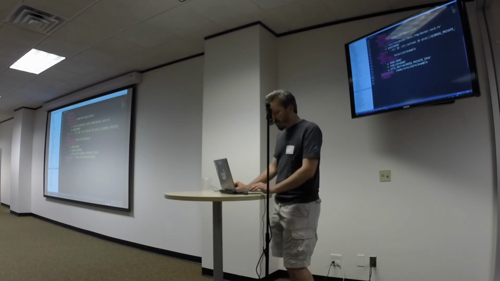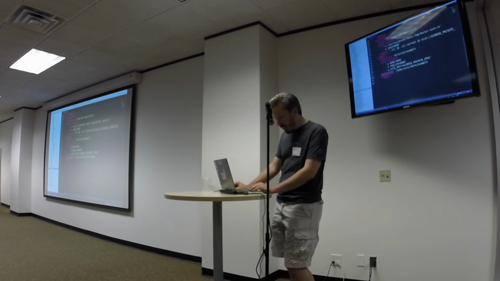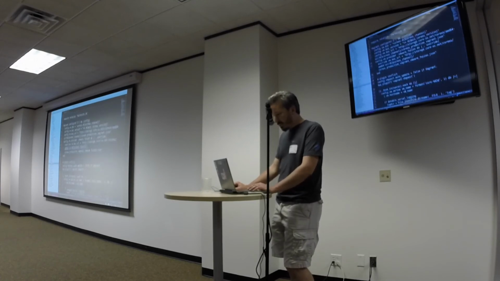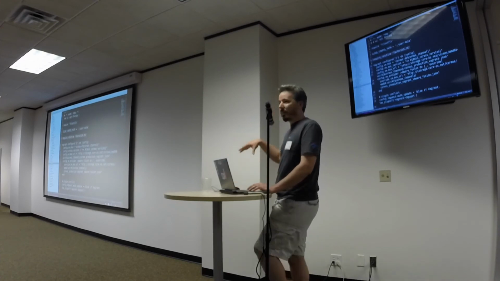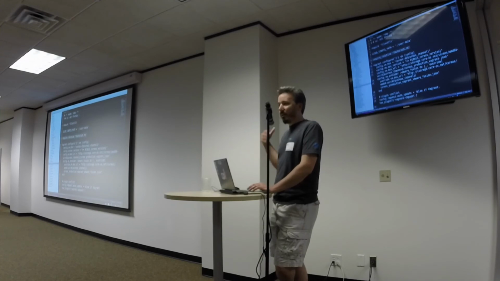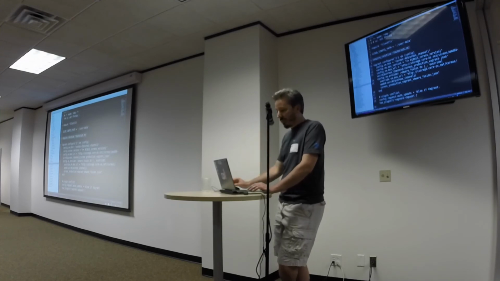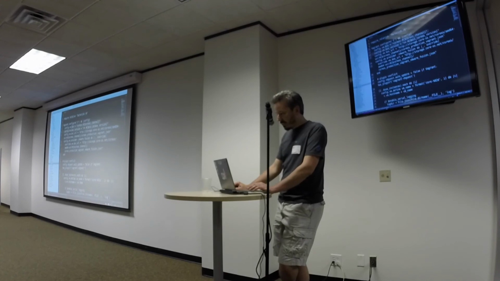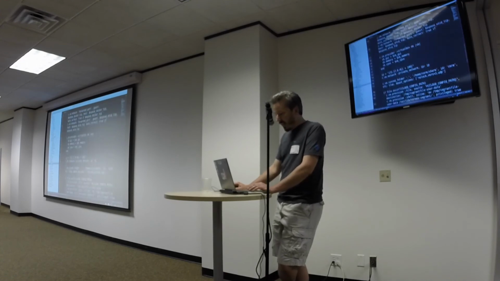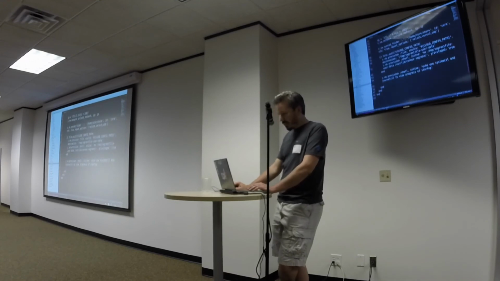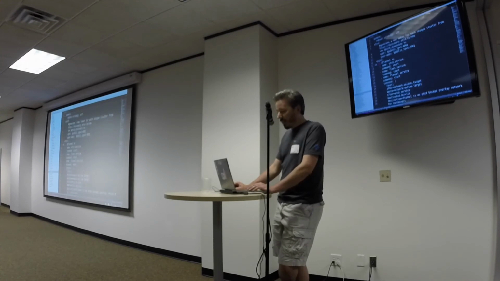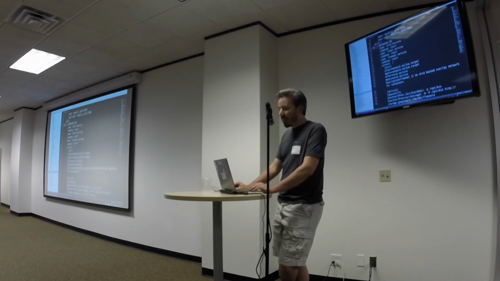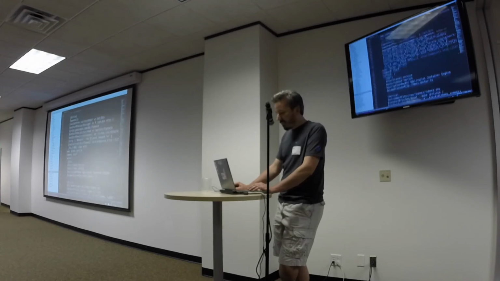So I have a Vagrantfile, which requires a Factorish Ruby file, and that reads in that YAML file, figures out what needs to be done and does a bunch of work. And then Vagrant uses variables from that to figure out how many VMs to run and stuff like that. It also templates out the cloud config file. So I've got a user data file that's an ERB, and you can see I've got, like, if flannel is enabled, it's going to print out some stuff. If it's not, it won't.